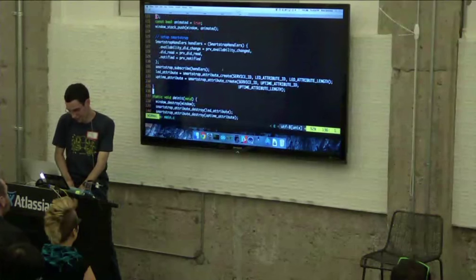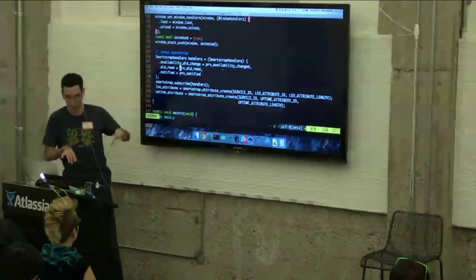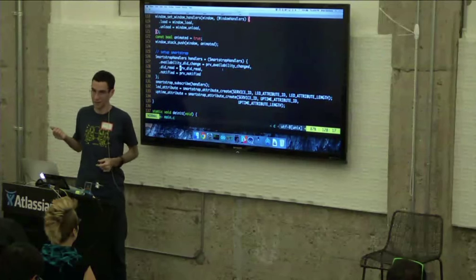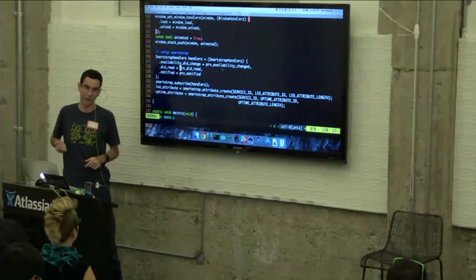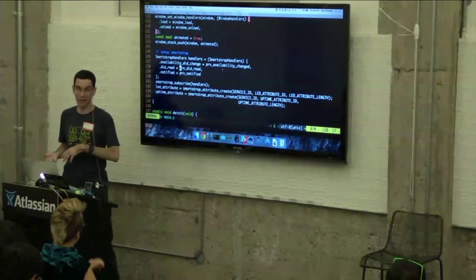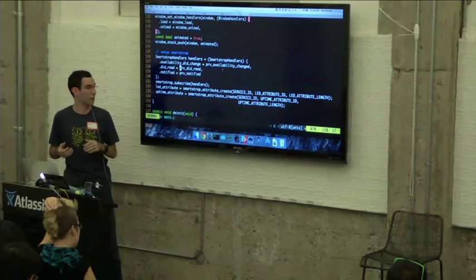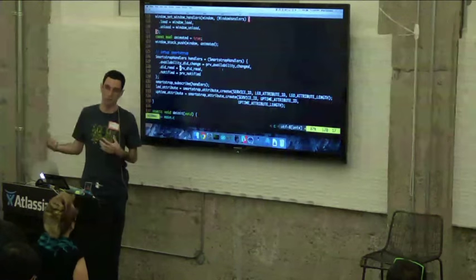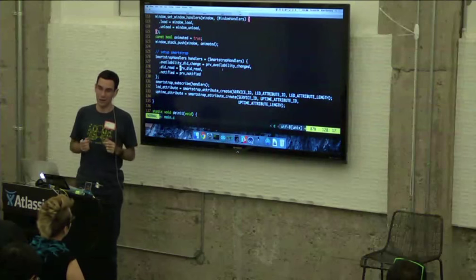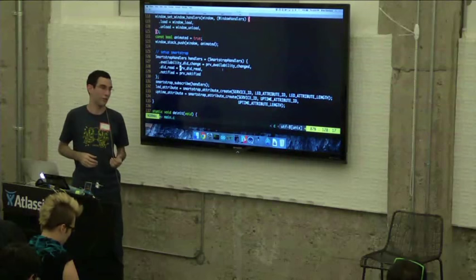So if I go down to my init routine, at the top, I'm just setting up the window, pretty standard. But here, I'm actually setting up the smartstrap. So I'm registering three different handlers. The first is an availability did change handler. And that gets called when services become available or unavailable, essentially when we either connect or disconnect from the smartstrap. The next is a did read handler, which we talked about a little while ago. Again, that just gets called when we get an actual read message from the smartstrap. And the last is a notify handler, which I'll get to in a minute, but that gets called when we get a notification from the smartstrap.